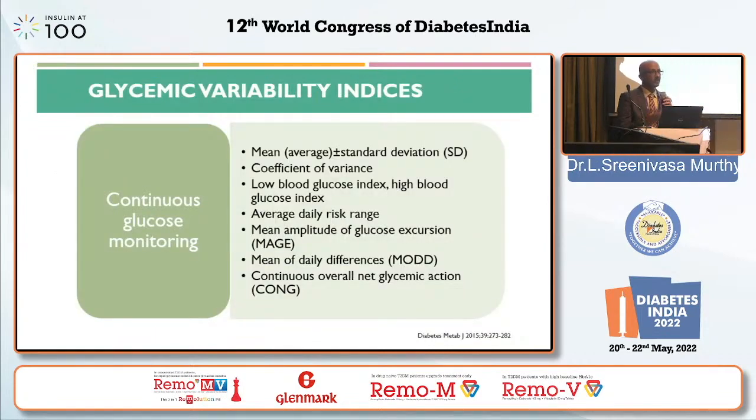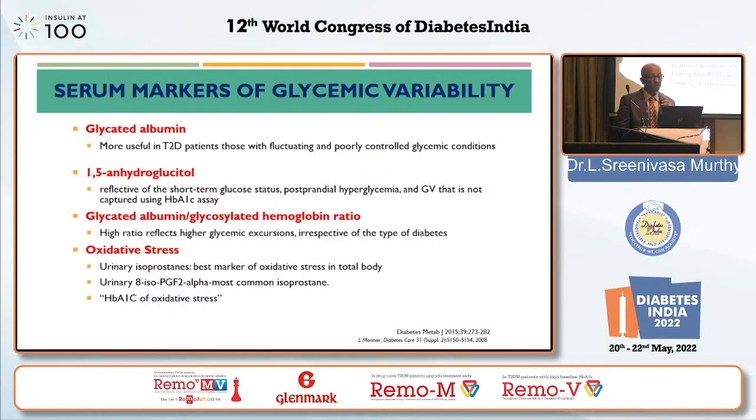Now, what are the various glycemic variability indices? This is what we do. All of these are statistically done. Of course, as clinicians, we may not be very keen on that. So there is no generally accepted gold standard and little consensus regarding which method offers the most meaningful assessment among these. Among the most commonly used methods is the standard deviation for this glycemic variability, and CGM is something which picks up most of these indices.